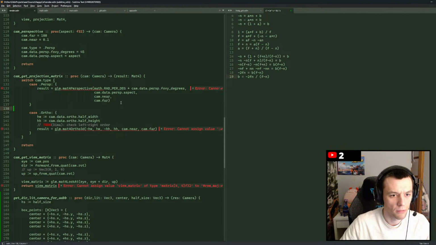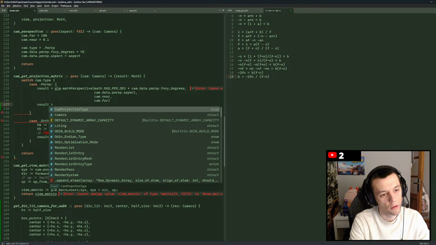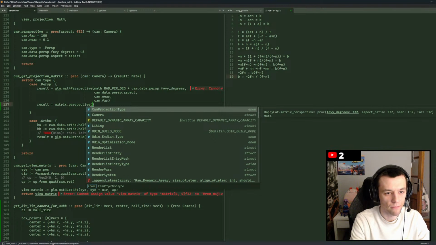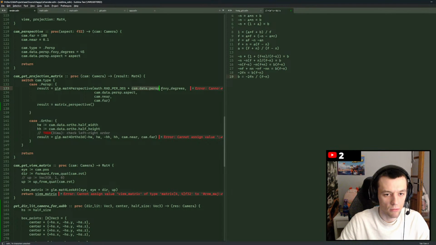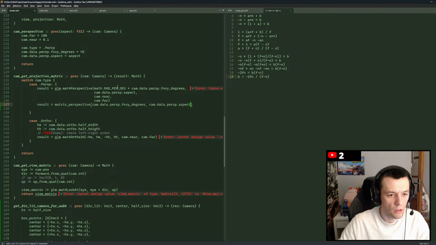Здесь сейчас заменим result равно matrix perspective. Вот это сюда.